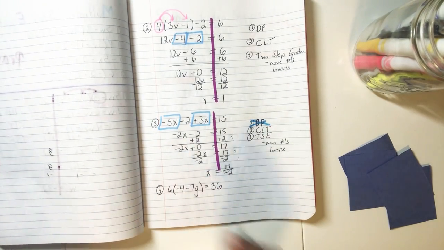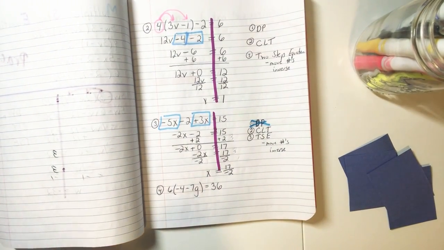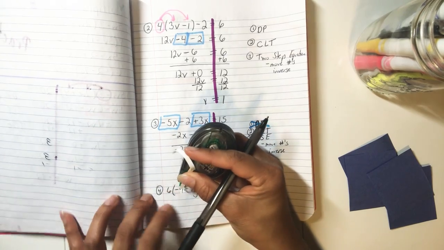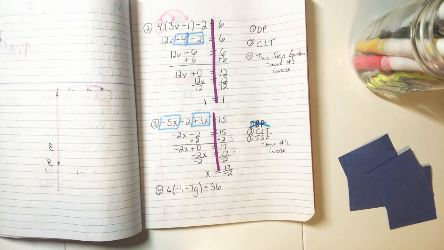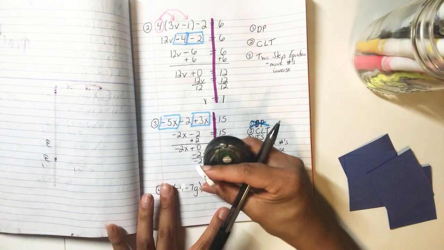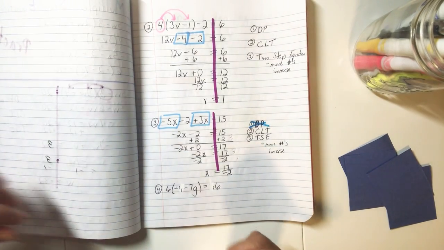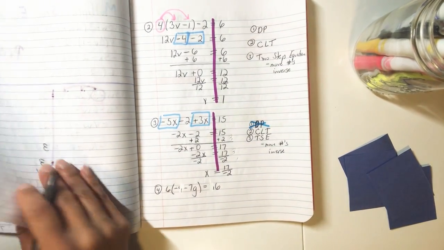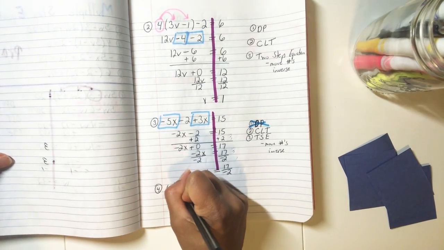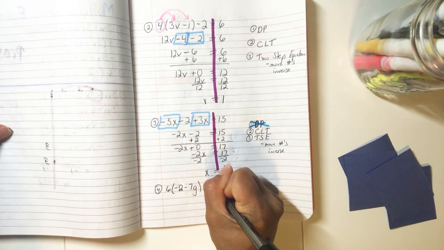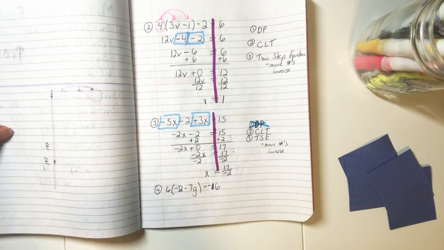This should be a 2. Let me fix that real fast, you guys. See, Miss Palomino is human. She makes mistakes. I copied it wrong. All right, so let's fix this. Okay, so this should be a 2. And then this right over here should be a 16. Can you tell my whiteout thing is not working? Okay, there we go. So this should be a 2. And then this should be a negative 16. All right, there we go. I have no idea where I got those numbers from, you guys. All right.